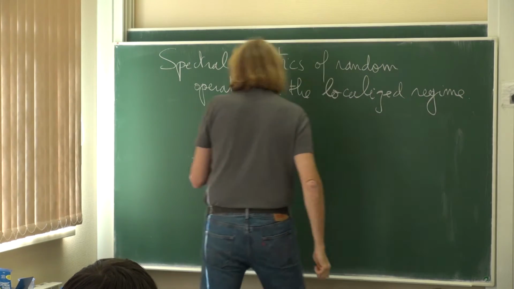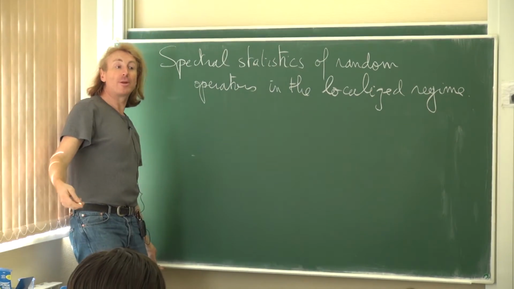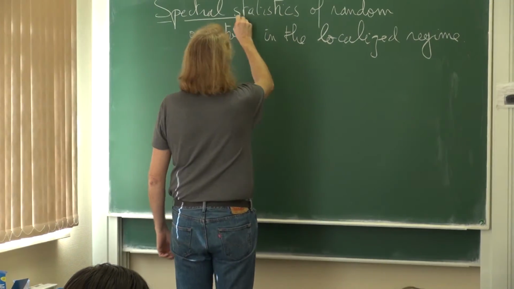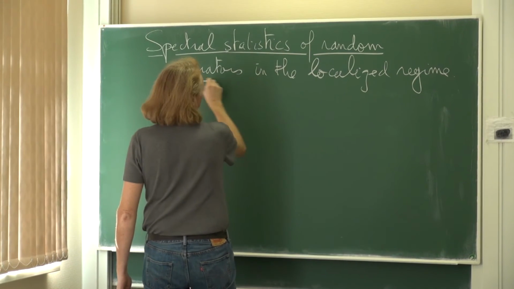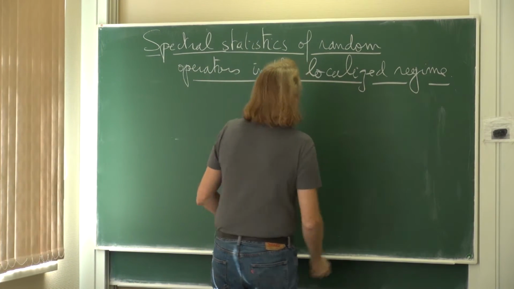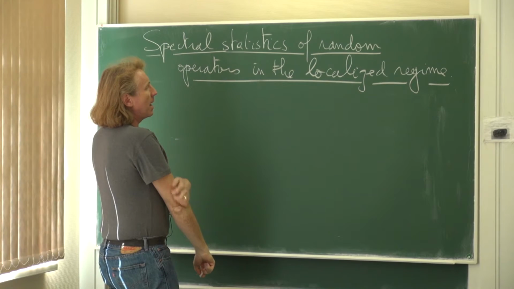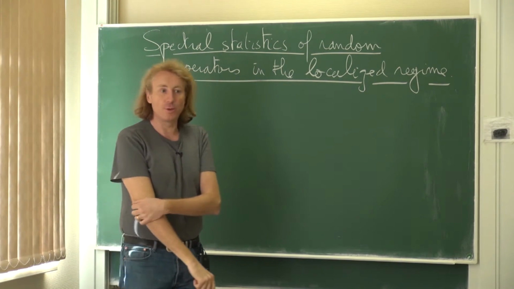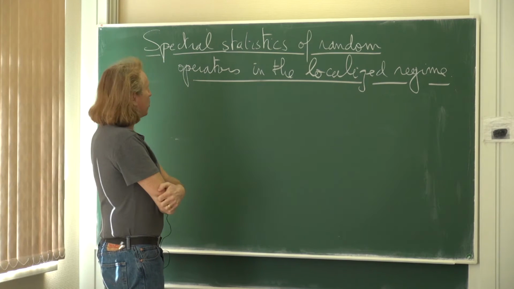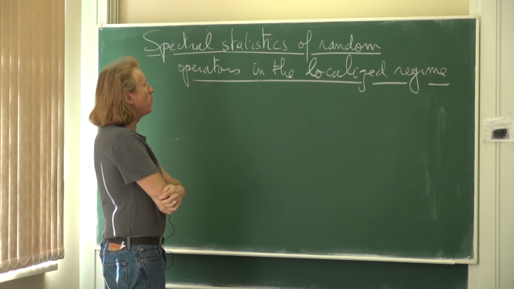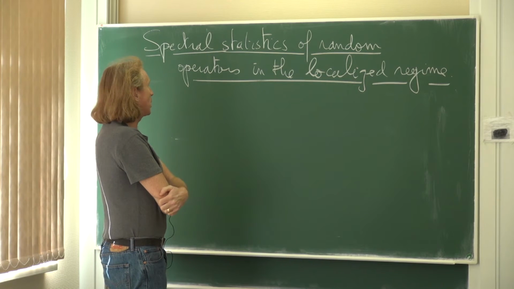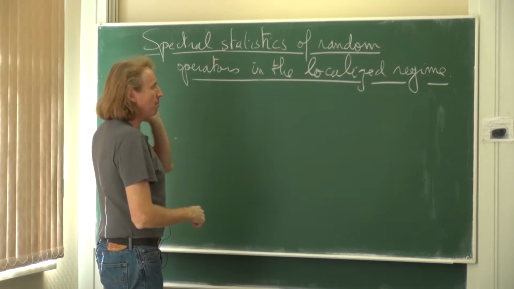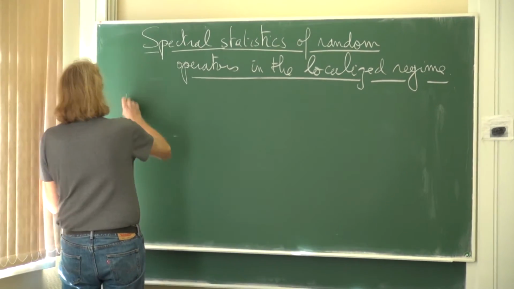I'll start with a simple example to see what kind of results we want to get. It's based on work that is quite recent. Roughly, the spectrostatistics are things that have been derived in the last 5 years. So it's recent material. Of course, there's been work prior to this on these subjects, for some special models, but here we're going to develop a general theory. But I'll start with an example.